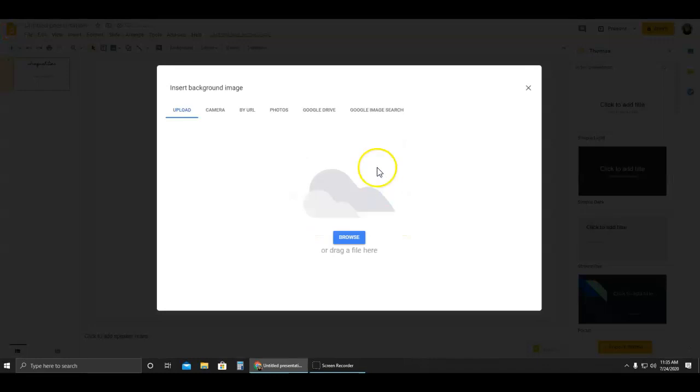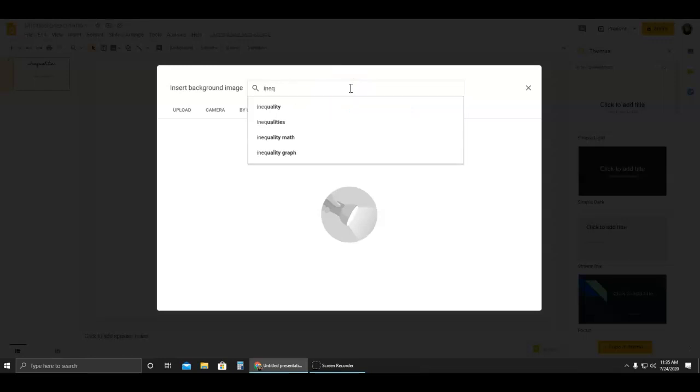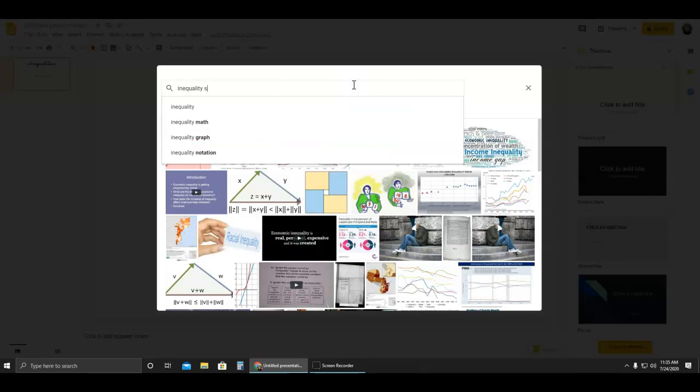So I'm going to hit Choose Image. I don't have an image, so I can Google search right from here. And I might just want to say Inequality Symbols, maybe, and see if I can find a background.